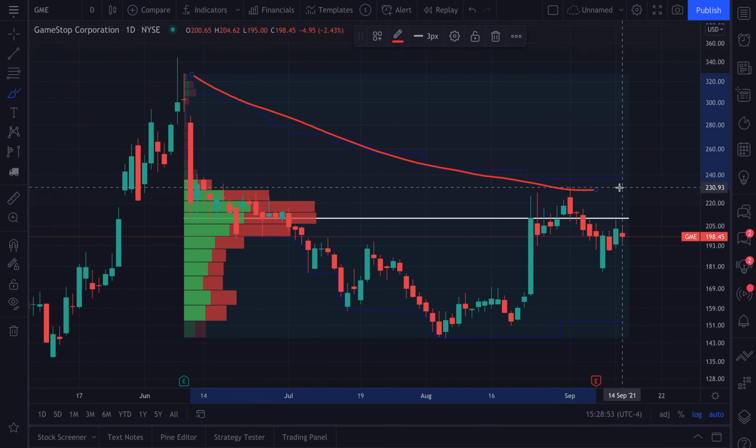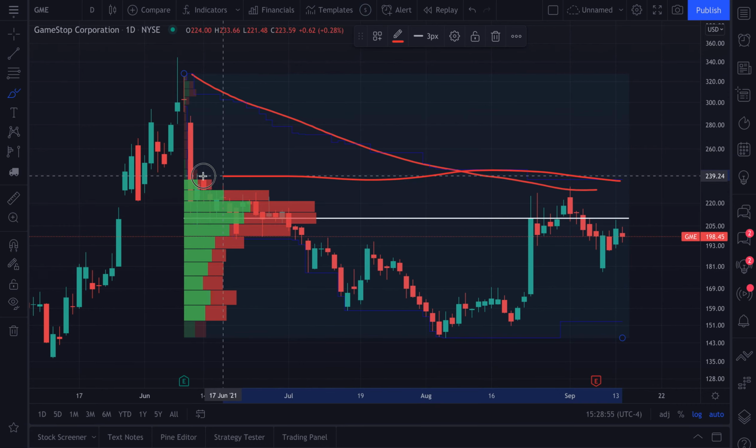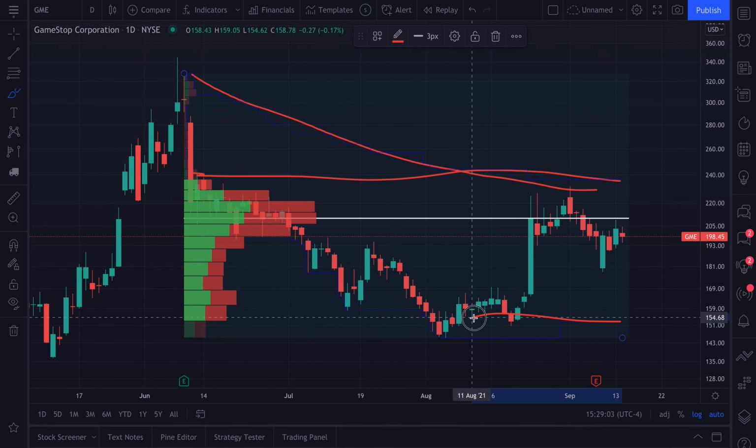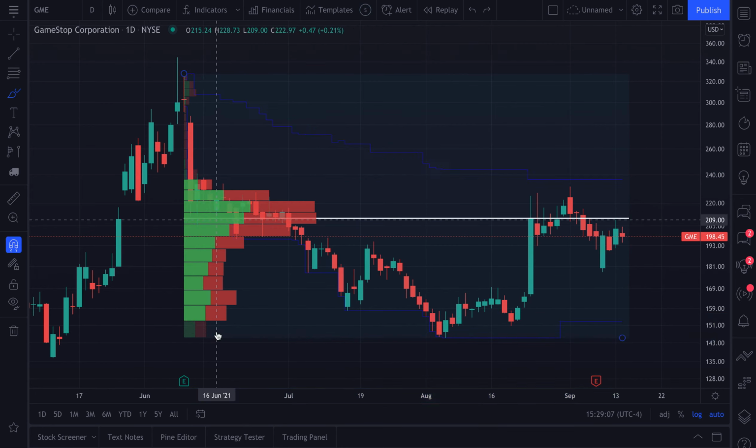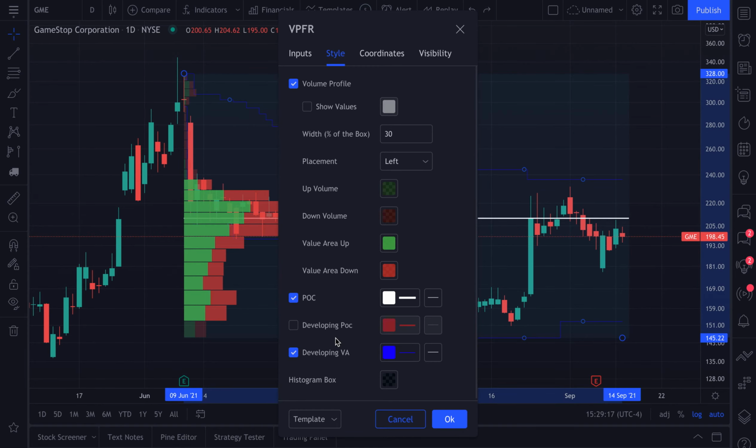These levels are getting less and less important until the current value area was created, which is here. You can see right here it fades. These bars are not as strongly colored. And you can see even here, we draw the line across, it's not as strongly colored. So you can use the value areas to get a sense of trend. Where is price and volume getting stronger or weaker relative to what you want to see?